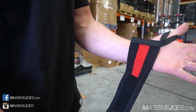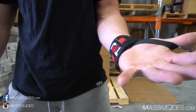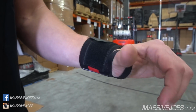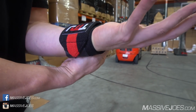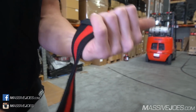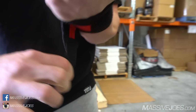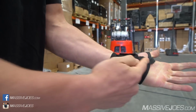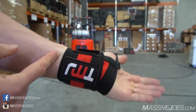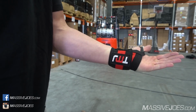The second mistake a lot of people make is they'll wrap directly across the wrist like that. Now, that's not going to do anything to support your wrist, because your wrist can still move in this range of motion, it can move in this range of motion. You're not supporting anything. So what you want to do is make sure that you start above your wrist, and then wrap the wrist wrap down and over the wrist joint like that, so that it covers from top to bottom straight over the wrist joint. And that's going to give you support through this range of motion and through this range of motion, and that's really what a wrist wrap is designed to do.